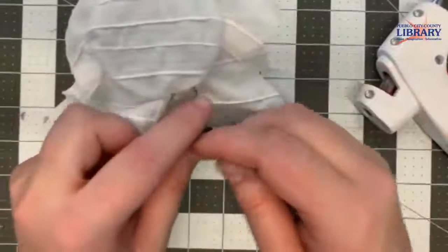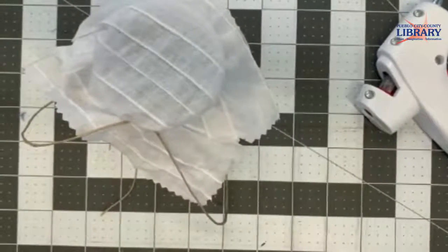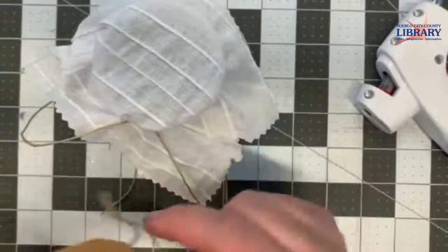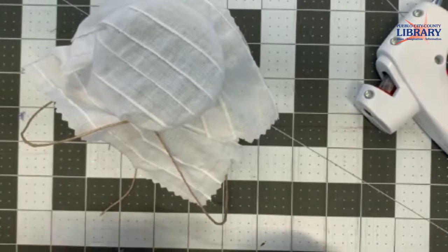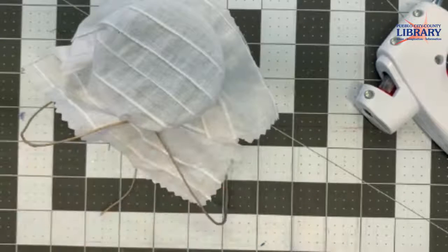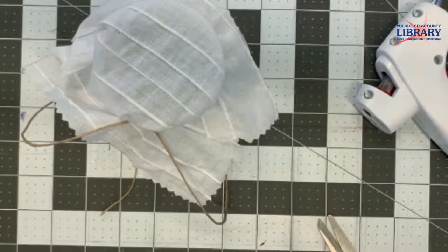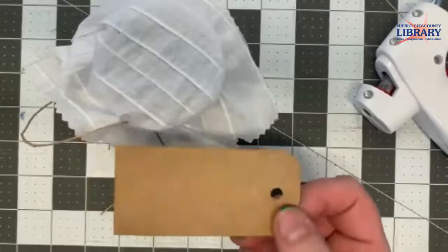Okay, so we're going to tie this. I've tied it in a double knot so that it doesn't come off. And then you also have a tag in your kit. The tag is to label it like this is a specimen of some kind. What I would recommend doing is cutting this extra piece of twine off. It's not necessary. You're going to use the twine that you have around the lid of your jar there to tie it on. And then on this, you can write the name of your creature.